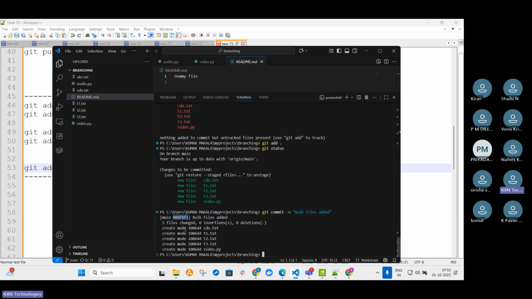For us, we don't care about this one. This is what we call a commit ID. Even this one you can see in GitHub. Okay. Now, once you do this git commit with minus m and the message, it would commit the message. It would create one separate unique hash. Then do a git status.